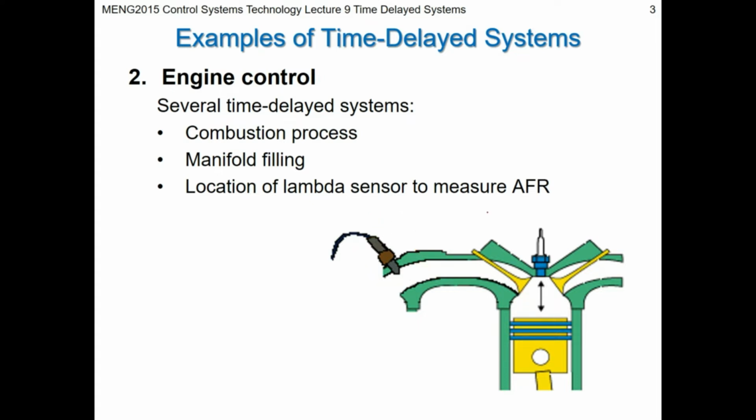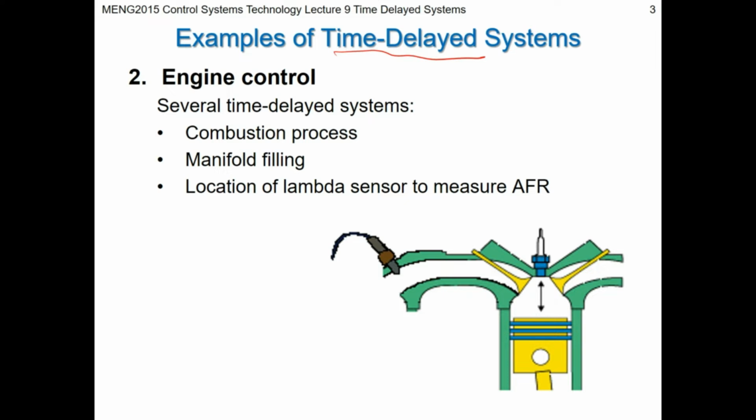So the issue here is that we're talking about a time delayed system. It's time delayed because there's a transportation time again as the exhaust gas exits the cylinder and travels down the exhaust manifold until it reaches this sensor. Sometimes you have a close coupled lambda sensor, which means it's on the exhaust manifold itself, but often you also have a lambda sensor in the exhaust pipe somewhere further down inside the vehicle.